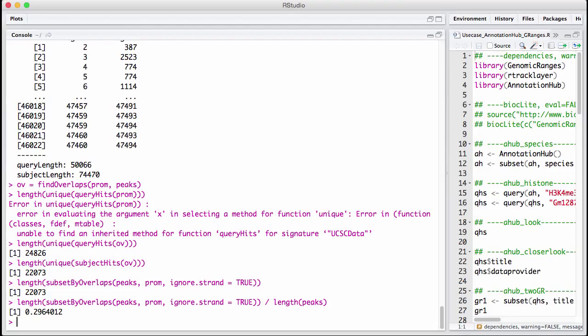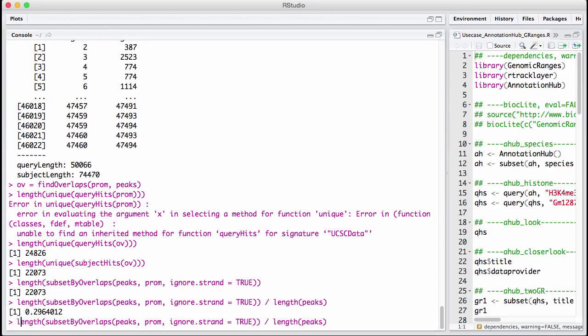Now, 30%, is that big or little? It's not 100%. It turns out, if you know a little bit more about H3K4 trimethylation, that this histone mark doesn't just mark active promoters. It's also sometimes associated with enhancers and other regulatory elements. So 30% is perhaps pretty good, is it? Well, we have to do a little bit more analysis in order to really answer that.